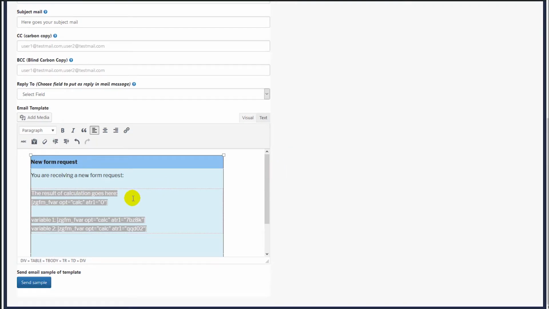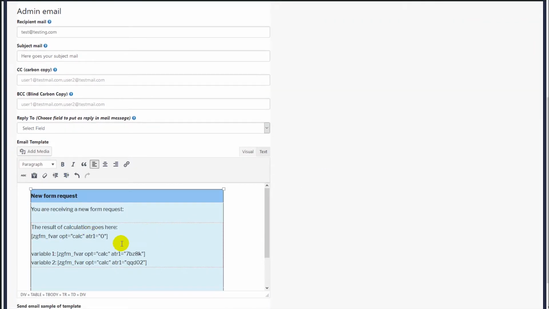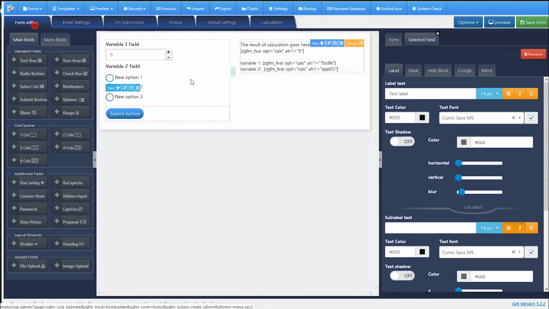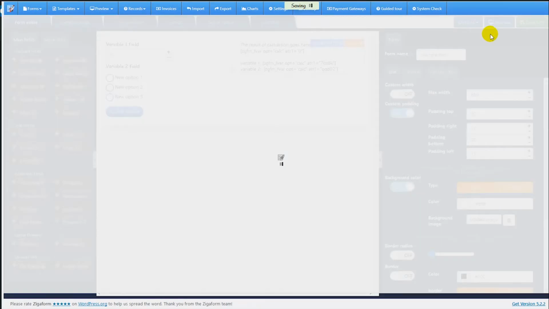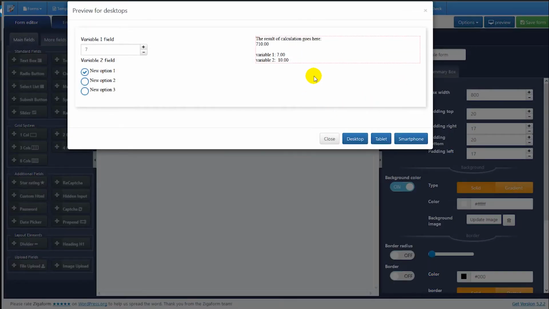Okay, and we can even add more shortcuts, more information of the fields, but we will just add only this. Okay, now save changes, preview.